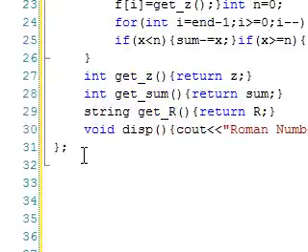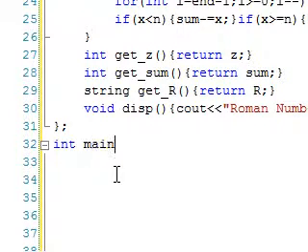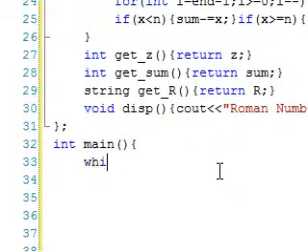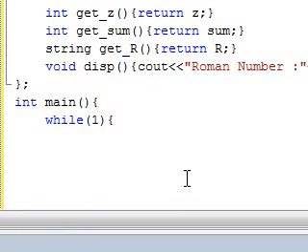Alright, and now we're just going to finish off with our main program. Initialize main, and we'll put a brace. And inside our brace, we're just going to create a loop, while 1. This will keep our program going and cycling so we can test different numerals. You can later put it so that the program does eventually end, but you can do that yourself.